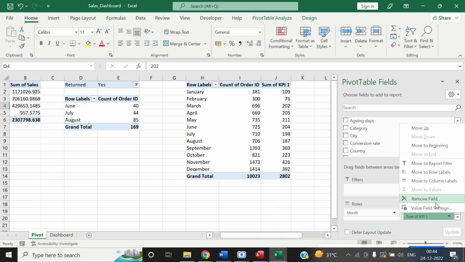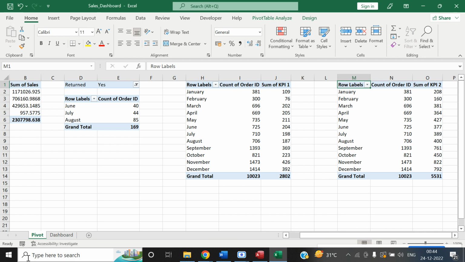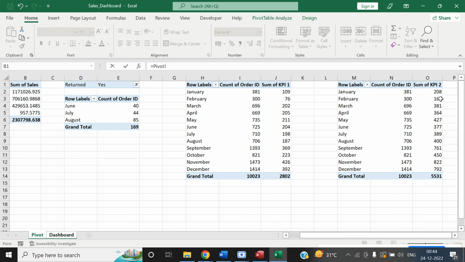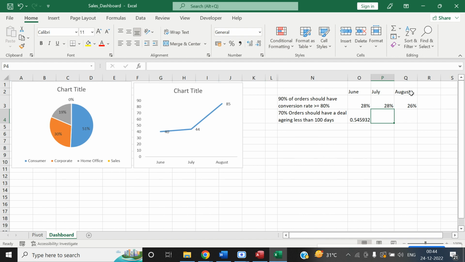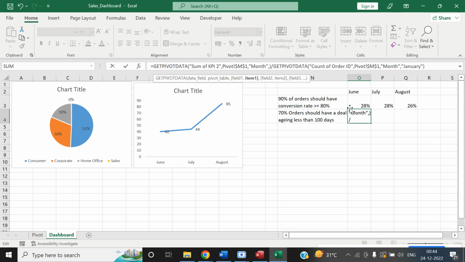This I'll remove and I'll take KPI 2. And in my dashboard, I need to do this divided by this. I will link my month, June.